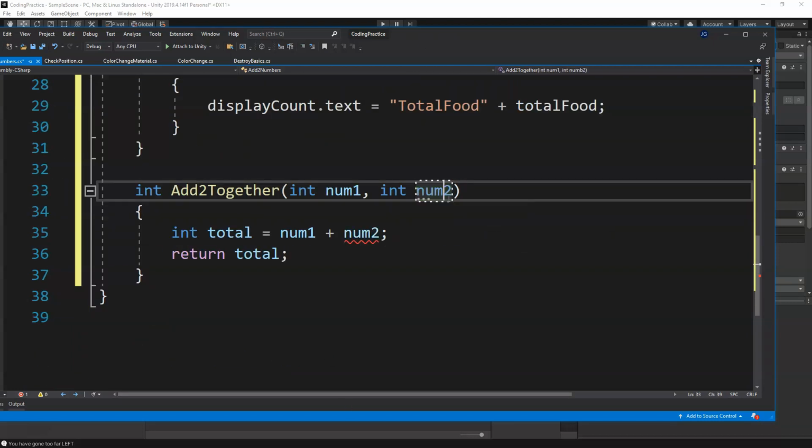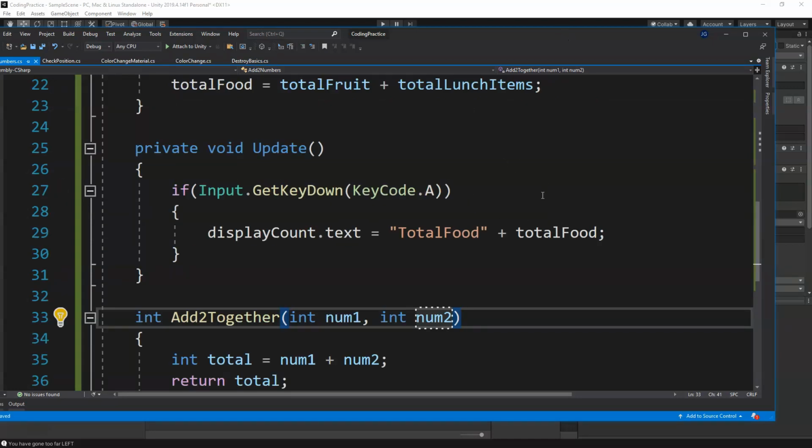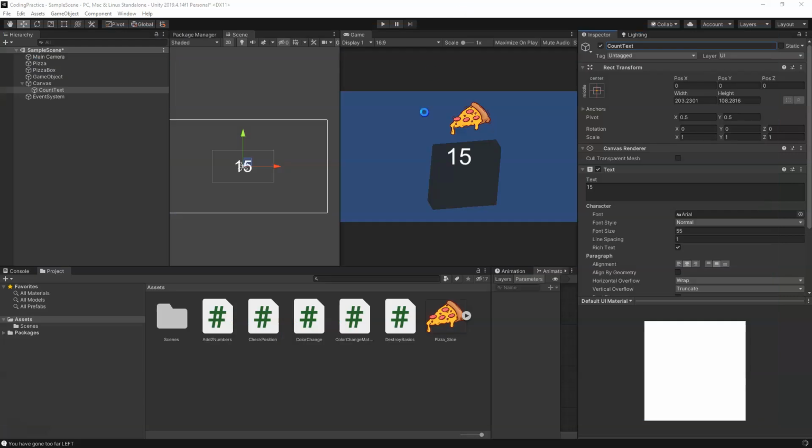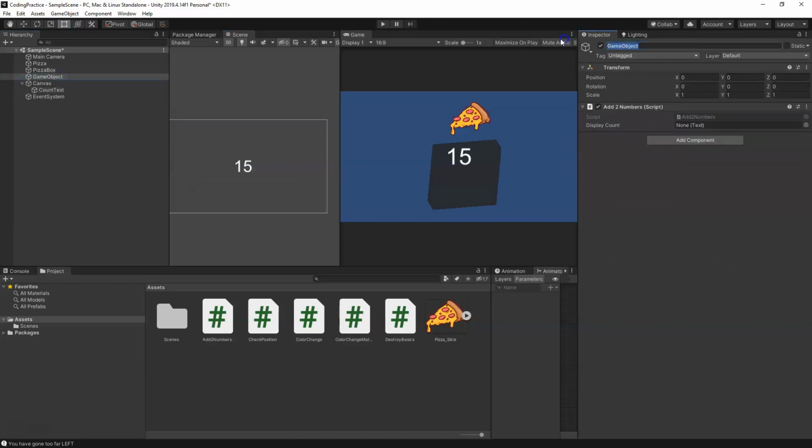Oh, and I must have accidentally pressed a B. These two variables were off. Anyway, got that fixed. All right. Here we go. Let's go check this out and see if this works real quick. So let's first make our text box bigger. And then our game object, we might call this count manager, because that's what it's doing right now. Drag it down. Where are we displaying this count? What's the text? So we can drag that in now to assign it.